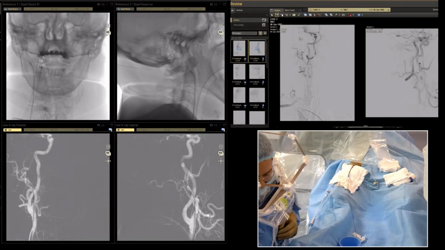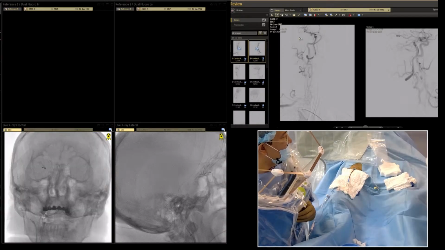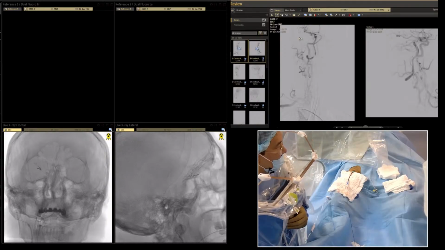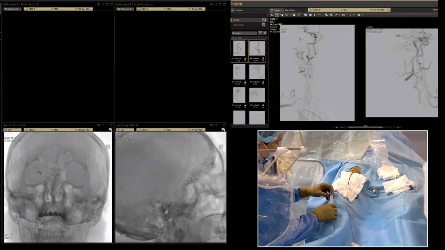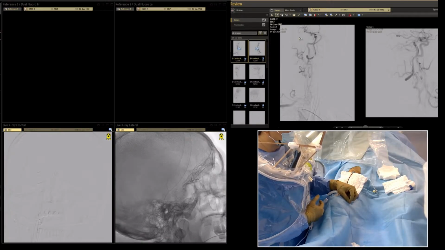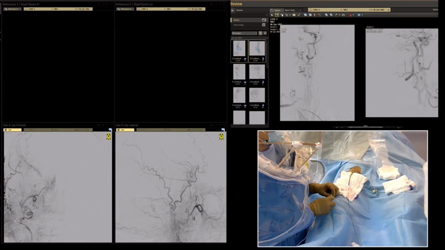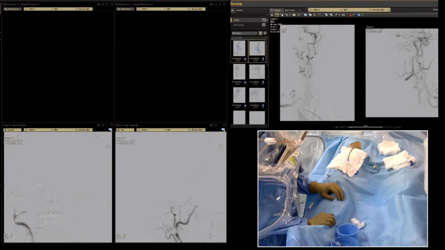Now we are in the maxillary artery. Okay. We need to focus on this territory. As the last time, the feeder was from the meningeal and we came from meningeal. It looks like there is something from meningeal.